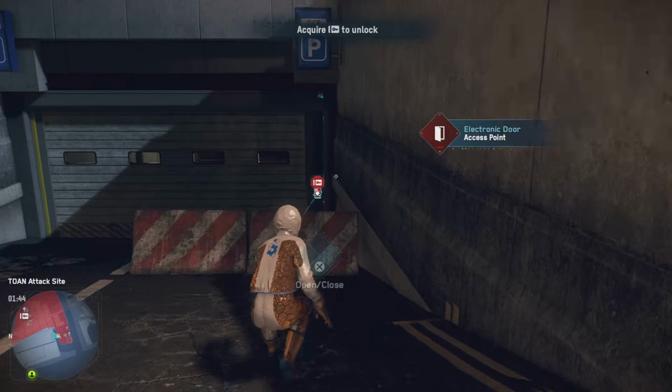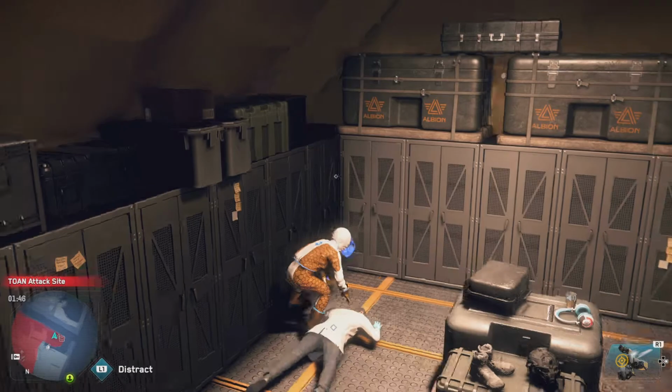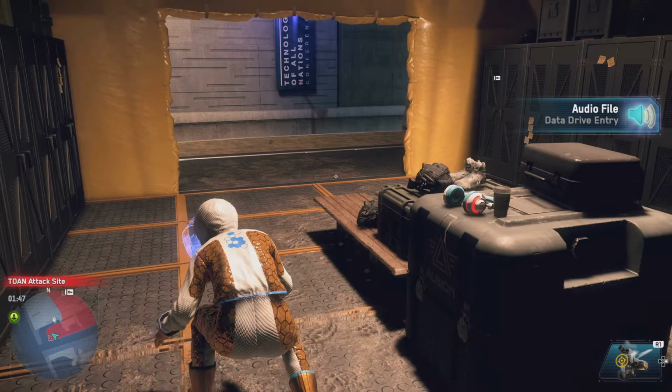Okay, so I can't get in through the door. Could have used Heli. Okay, so here's one of the icons. Very nice. This is one of the audiophile icons. So take this down, listen to it later. Okay, so that's one thing I was actually looking for.